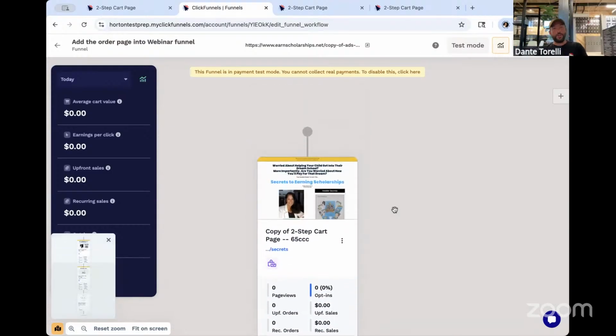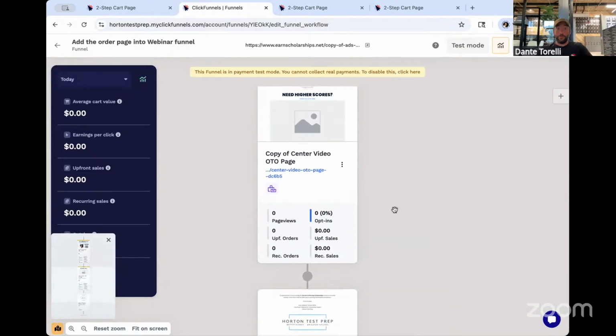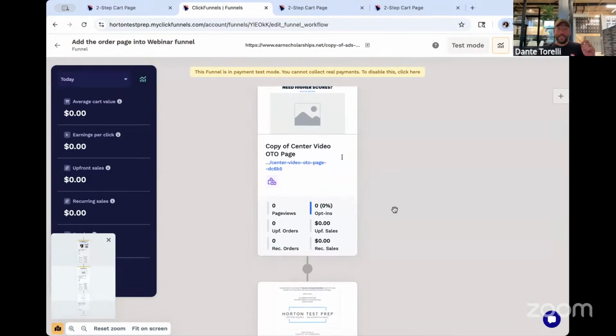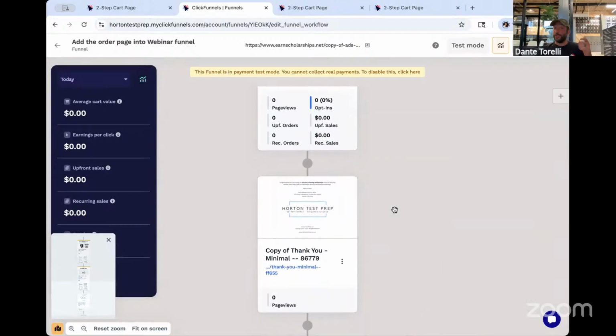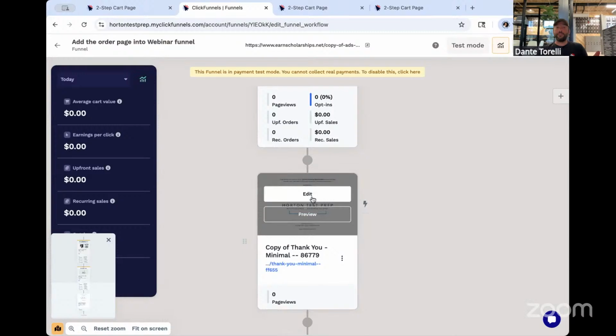Okay, let's keep going with the build here. So you have your order form that leads to our OTO page, and that's where you're going to have the next test prep, correct? Yeah, I haven't built it yet. Beautiful. Then after that page, they'll go to the next, which is our thank you page. That says thank you page, not order confirmation. So I want to go check something on that page. Go ahead, enter the editor.